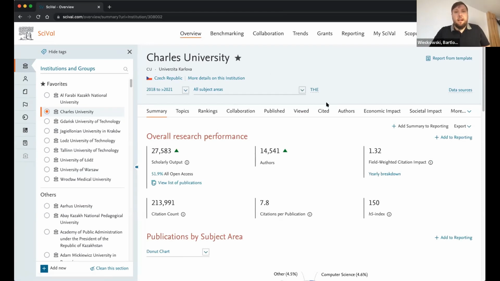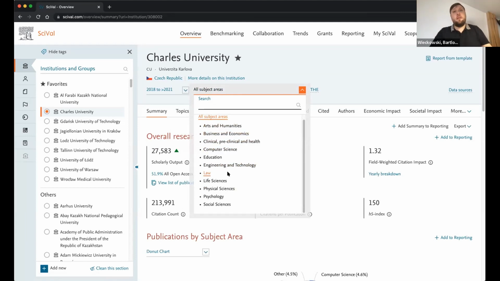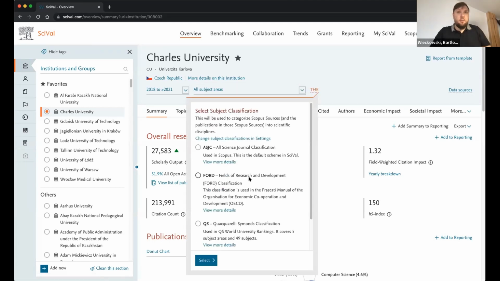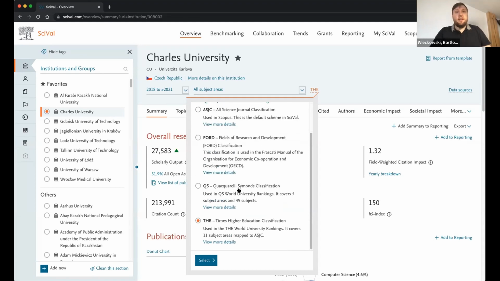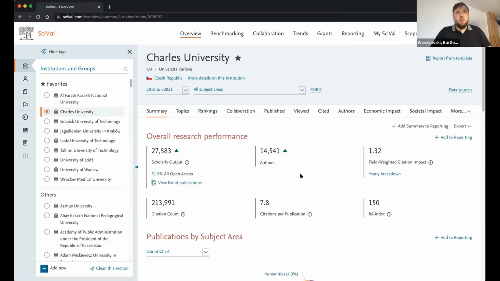So first of all, I have the ranking classification of Times. When you click here on the subject area filters, you will see that I have the same 11 that we've seen, for example, in the moment of FWCI analyzing in Times. But when I click here, I can select other classification schemas. I can select FORD, the schema from the Frascati manual. I can select ASJC, it's a domestic classification of the Scopus database, or even I can use QS. It's another ranking. So let me select FORD, the classification schema from Frascati manual 2015.